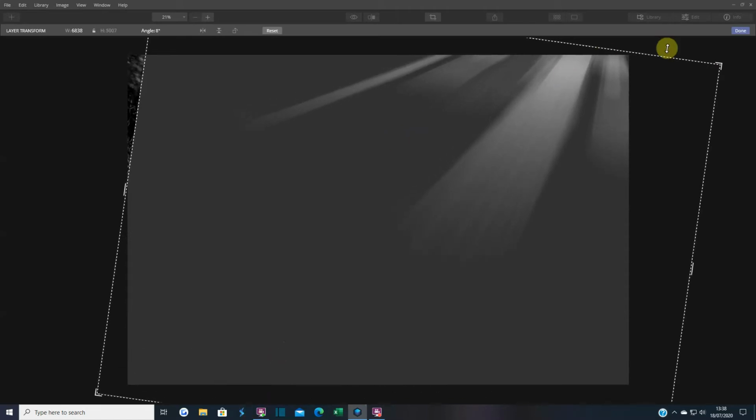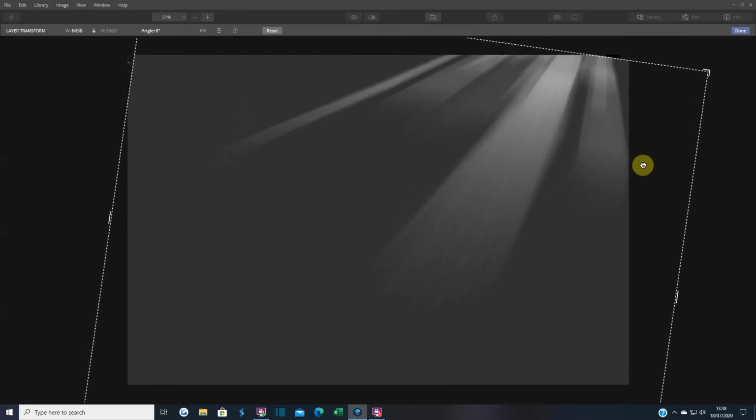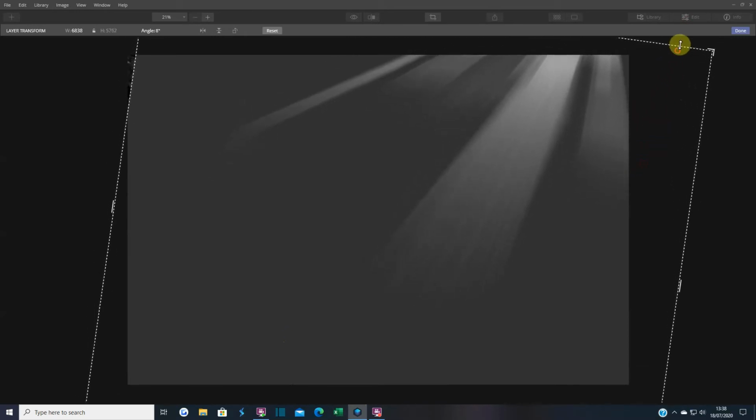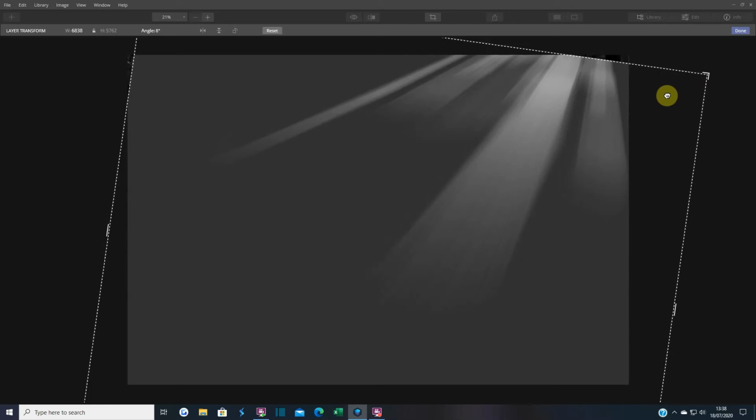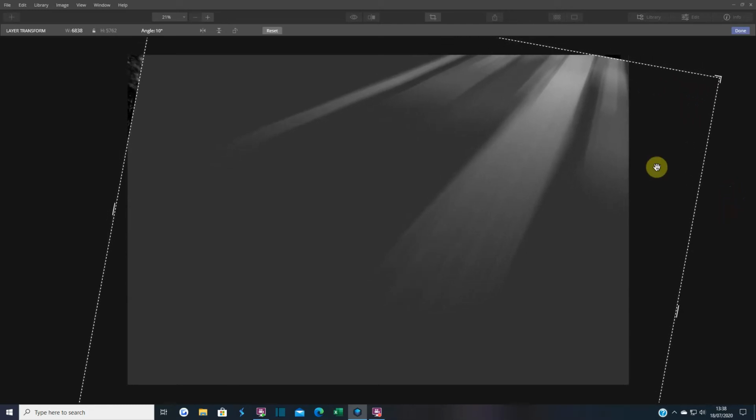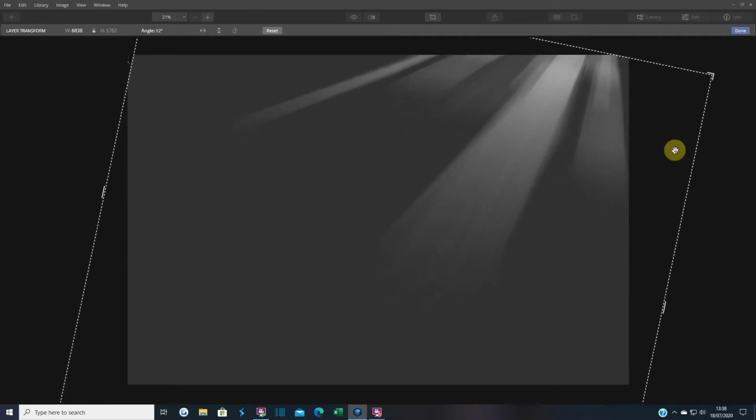So layer transform again. I'm just going to pull that down. Pull that up. I'm just going to move it down so it's bigger in total. That's better. I'm just going to rotate a little bit more, so I've got a bit of a straight edge here on the side. That's better.